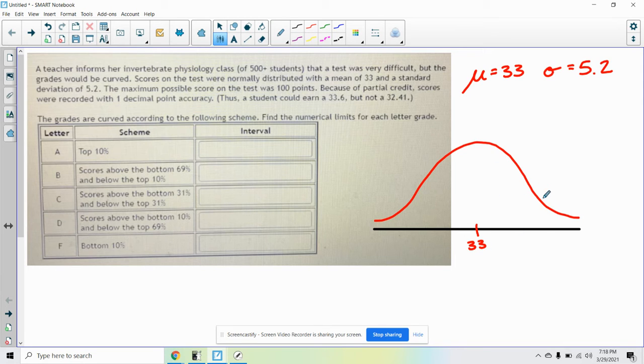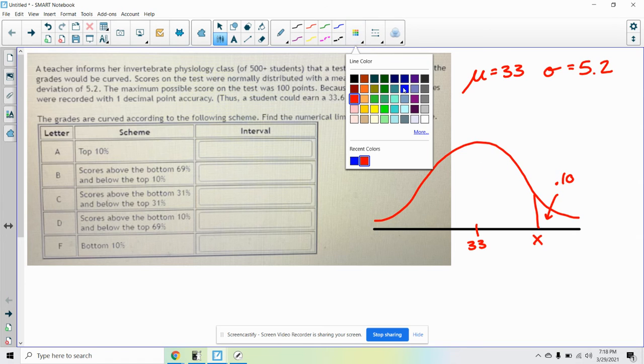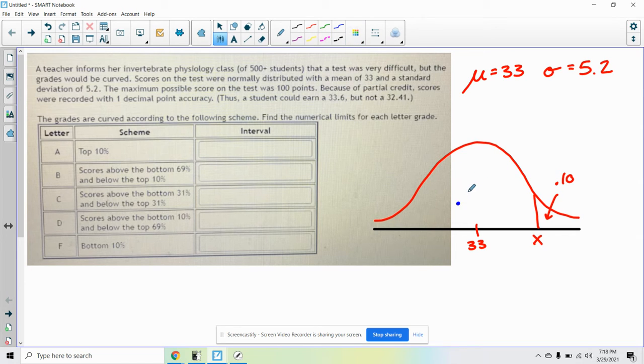So let's just say I gave you some value. I said, all right, this is the value 50. You could find the area above and below the curve. It looks like by my math that you know how to do that. So now I'm going backwards. So now I want to find the value of x that cuts off the top 10%, or the top 0.10. It cuts off the top 10%, or that's the same thing as saying it cuts off the bottom 90%. So this is 90% below that x value.